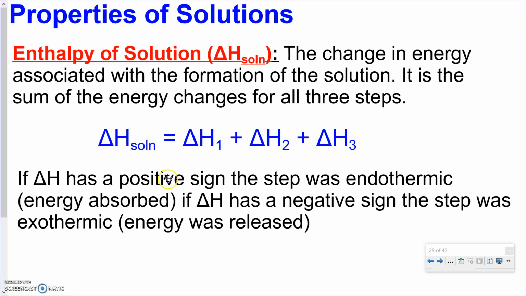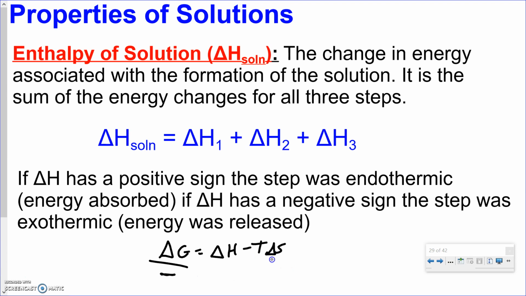Okay, so what we need to understand as we move into thermodynamics, there is an equation which is called Gibbs free energy. Delta G equals delta H minus T delta S. Now, we're not going to play with this too much right now, but what I want you to understand is delta G determines what we call the spontaneity of the reaction. And spontaneity, or spontaneousness, really just means that it's going to occur on its own, or without any intervention. So again, we're going to get to that a little bit later. What we need to understand is that we always want delta G to be negative for something to be spontaneous, or for it to occur.